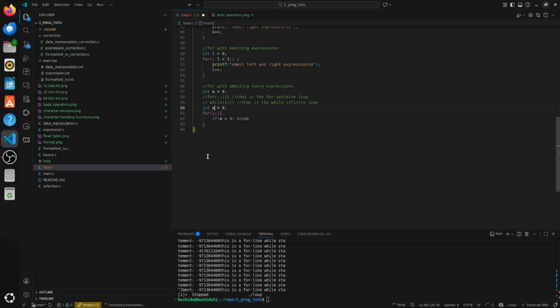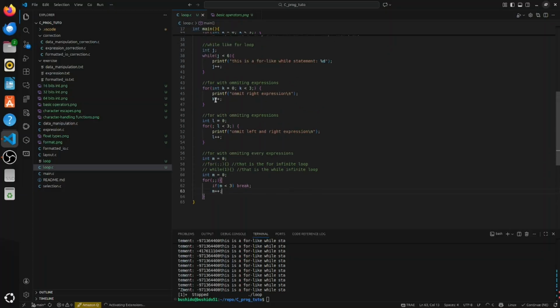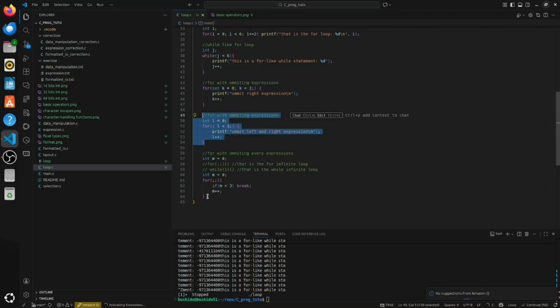So I declare m outside, and then I verify by myself because I have not specified it in my for. And then I do the step, I update the value of m. So it's the same thing as the first for I had. This for is the same thing as this and something like this.